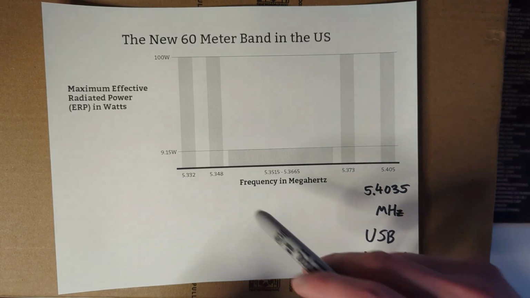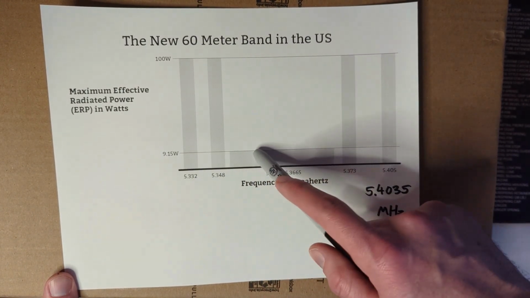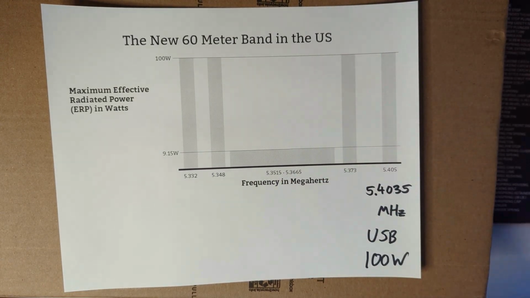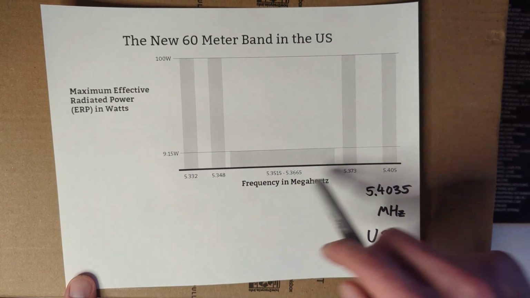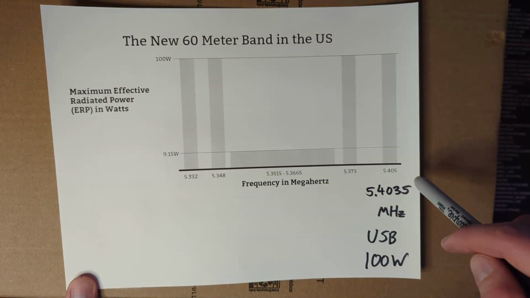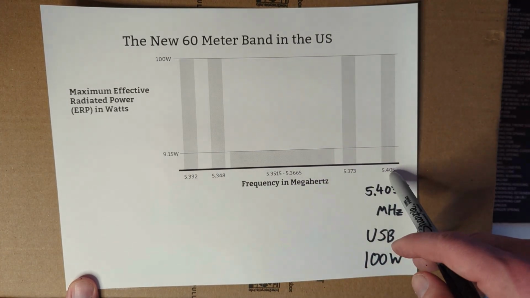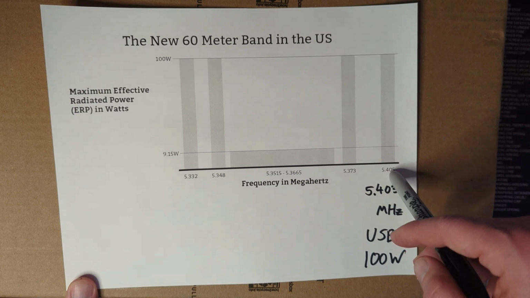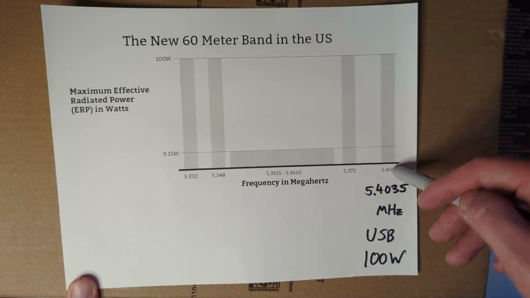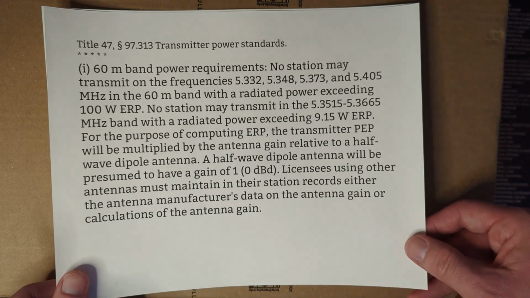You might ask yourself, why do we care about these effective radiated power limits? Why does it matter if I'm putting out 100 watts of effective radiated power inside the 15 kilohertz band, something like that? So first and foremost, this is a small band. 15 kilohertz is super narrow, and the four 2.8 kilohertz wide channels don't add a whole lot to this. This is barely 25 kilohertz total of spectrum. That's not a lot. This is going to be a kind of crowded area, so we have to share it effectively with each other. Also, ham radio operators are not the primary users of this bit of the spectrum.